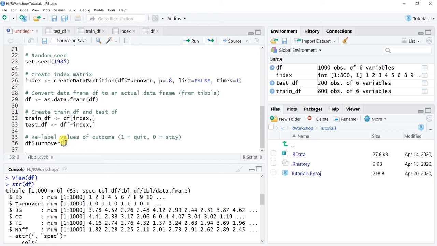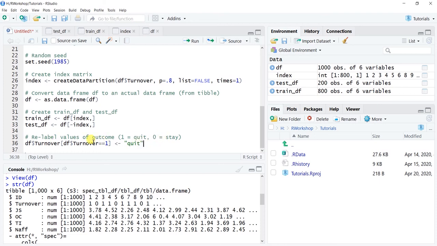We're going to use the brackets again here, and specifically within the brackets, we're just going to repeat data frame, $, turnover. So we're going to reference that, and say when the outcome variable is equal to 1, and outside the brackets, we're going to do the left-handed arrow. We are then going to put text in quotes, quit.